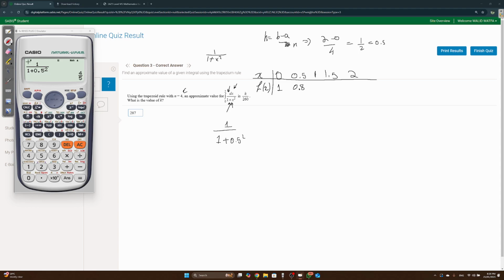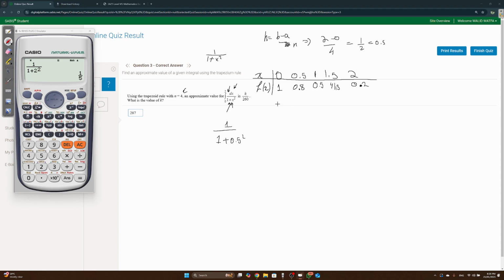Anyways, 1 over, let me do this a bit faster. So I want to substitute all the values one by one so you can see I'm not going to cut. 0.5, then 1.5 over here. 4 over 13. See, if I put it, it won't give me 4 over 13. It would give me the decimal. I don't want that. Okay, and then 2. 0.2. Okay, now can we apply the formula?